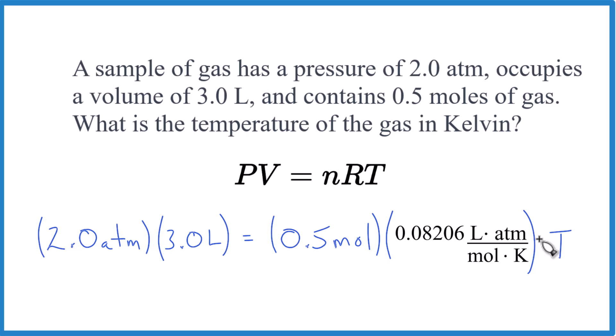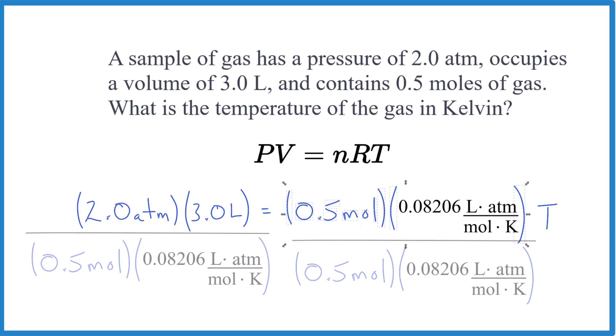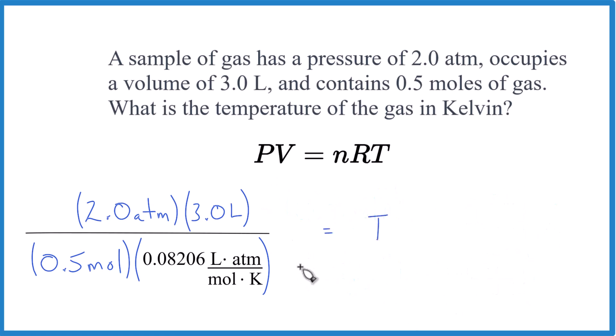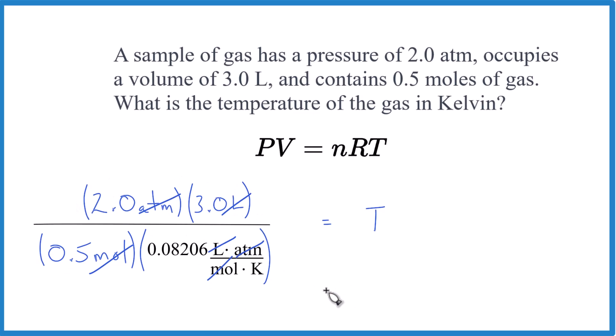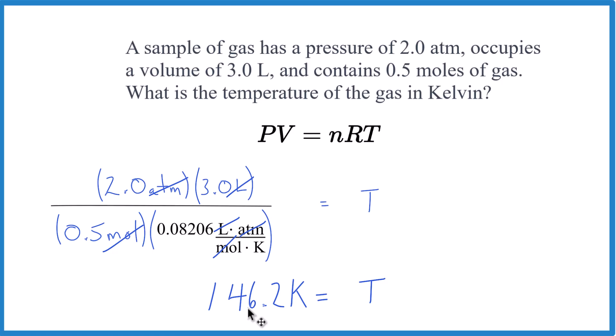And I chose this value for R because pressure is in atmospheres, so I needed one that had atmospheres. So now all I need to do is get T by itself. I could divide both sides by this here. That way, all of this is the same on the top and the bottom. That cancels out, and I'll have T over here. Let's get rid of this. And now, because we chose the correct R, we have atmospheres here and here, they cancel out. Liters cancel out. Moles cancel out. We're going to be left with Kelvin. Multiply the top, multiply the bottom, and divide the numerator by the denominator, and we get 146.2 Kelvin. Our significant figures aren't exactly right, but let's not worry about that right now.